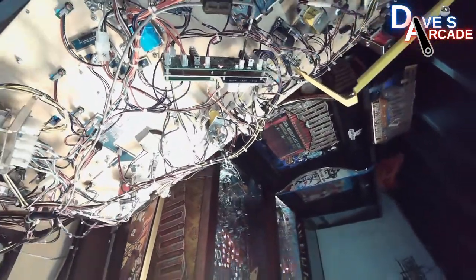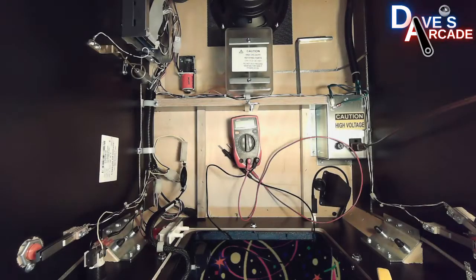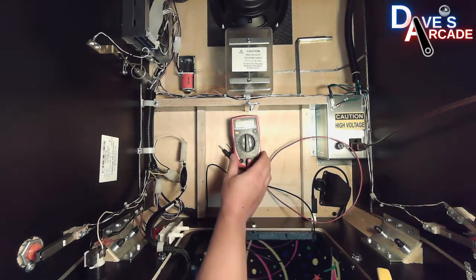Okay, now let's move on to connectivity. This is helpful in finding out if you have a connector that's not giving good connection or a switch that's not working properly. But it's a very useful tool.